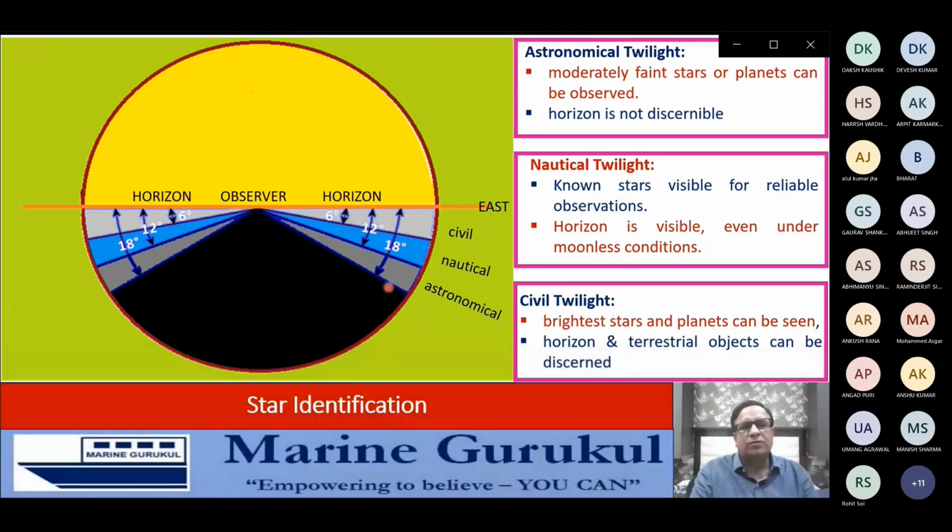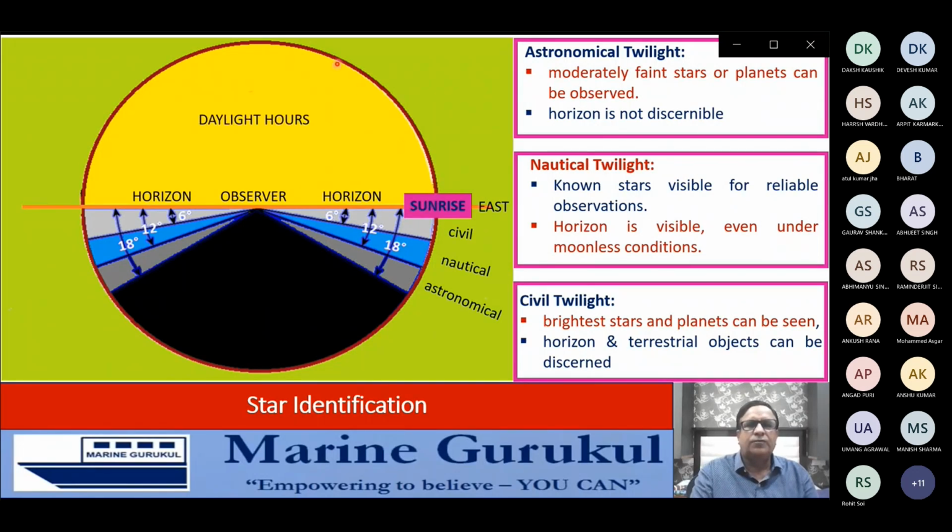Now, though each of these twilights have begun at different timings, astronomical when 18 degrees below horizon, nautical when the center of the sun is 12 degrees below horizon, civil when the center of the sun is 6 degrees below horizon, but all the three twilights end when? They all end at visible sunrise. Please mark my words, visible sunrise. Now thereafter the sun is up and it's daylight for the observer.